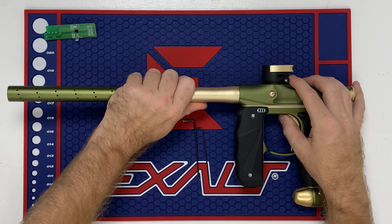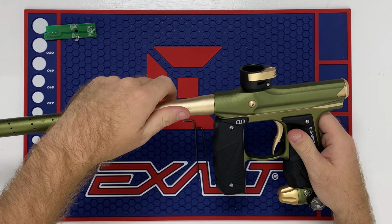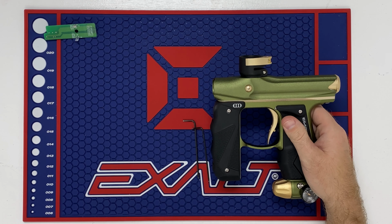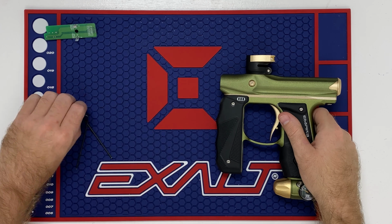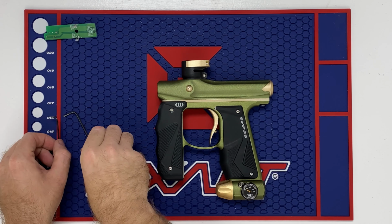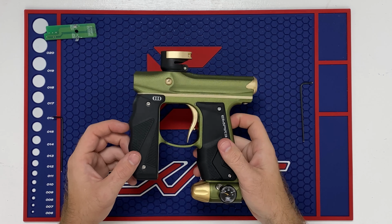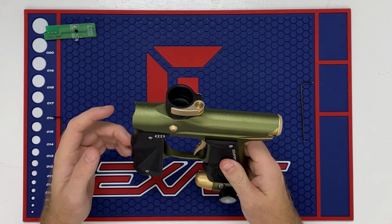So first things first, make sure you take your barrel off, make sure there's no paint inside of the paintball gun, and make sure there's no air, because we'll be taking this apart. And go ahead and take your Allen keys here. It'll be kind of a long video, but we'll go ahead and get started. Okay, so make sure your gauge is at 0 so you have no air and you're set. And look in the breech, no paintballs.